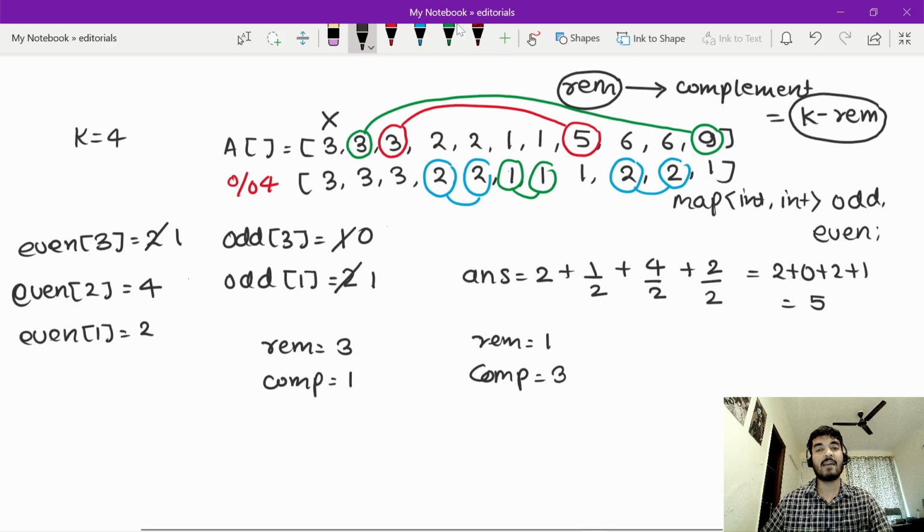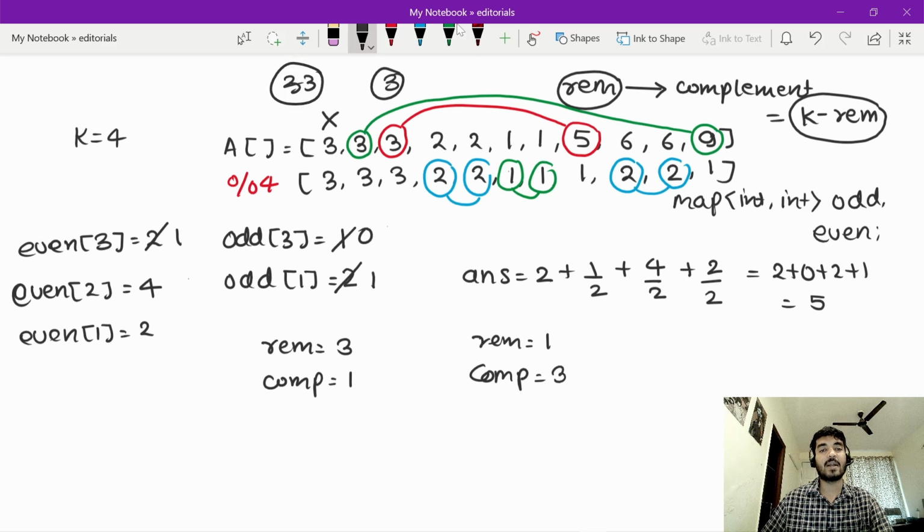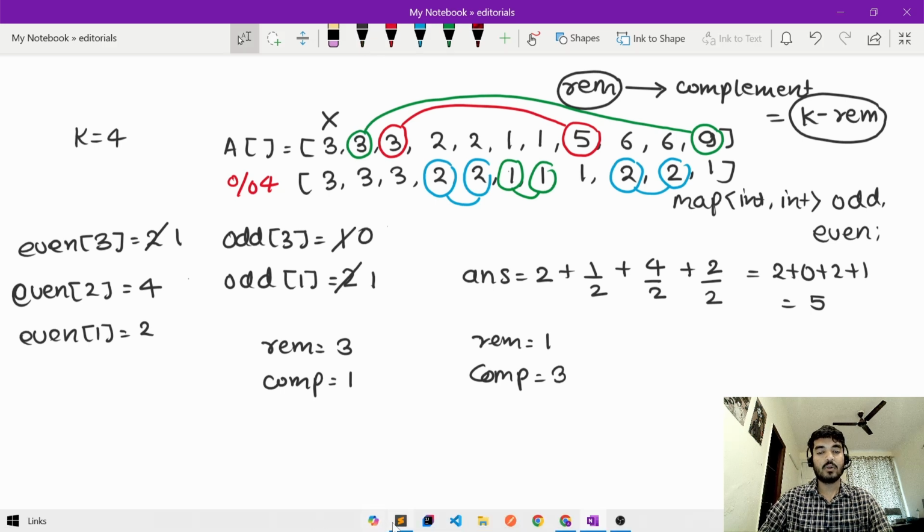So this simply means I want to fix this 1 occurrence of 3, because the 2 occurrences I can pair together and apply the operation of type 1. Then I will iterate over this odd map first, because as we have already discussed, first give the priority to the second operation, and after that I will iterate over this even map and simply add the value corresponding to the key divided by 2. Now let me show you the implementation.